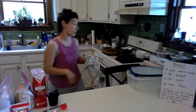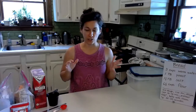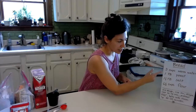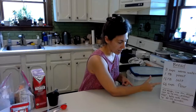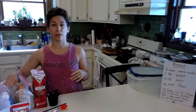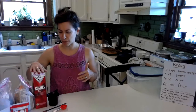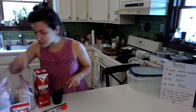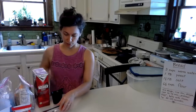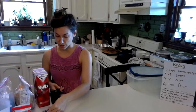Next up we're going to check our ingredients and materials that we need. For this recipe we need warm water, yeast, salt, and flour. Six and a half cups of flour is a pretty big amount. I have all of those things right here. I've got my two kinds of flour. Together I should have six and a half cups, and my salt and my yeast. I've got a cup measuring device and a tablespoon measuring device.